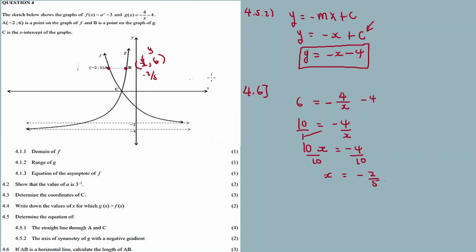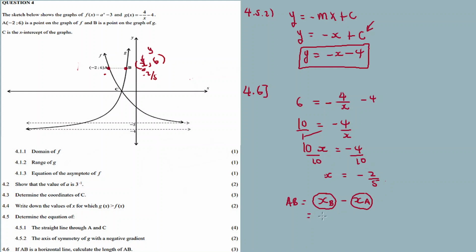Then you have two options now. You can either apply the distance formula, or you can just subtract the x values. So the distance of AB is xb minus xa. Why not xa minus xb? It's because you subtract from the bigger value, right? You subtract from the bigger value.